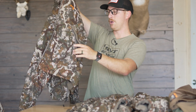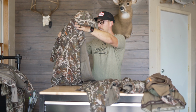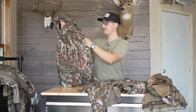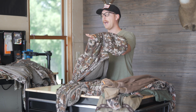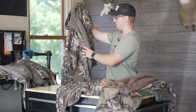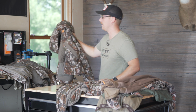So the Core system is going to keep you warm. For layering with it, I'll talk about more after I cover the bibs, but super quiet, windproof. With the new Primaloft insulation, it's going to be really warm. It's got the pass-through for the harness if you need. We're rocking a lot of saddle stuff, so we won't be using that. But very quiet, very soft, and just overall, I think this might be their best piece of hunting gear.